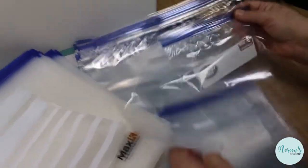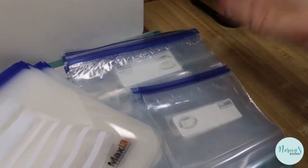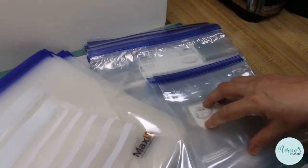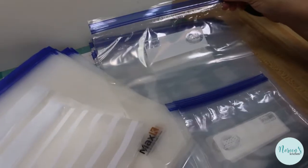They're inexpensive, and you have to decide what brand you like best. I always buy the store brand. This is the Walmart brand, Great Value. They're very affordable, and I always have them on hand in the gallon size and the quart size. These are great for packaging up meal kits, doing dump-and-go crock pot meals.